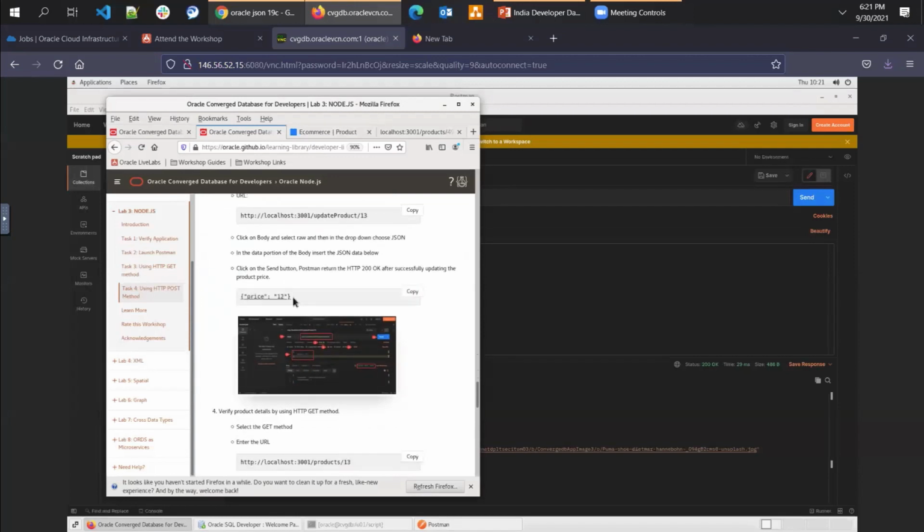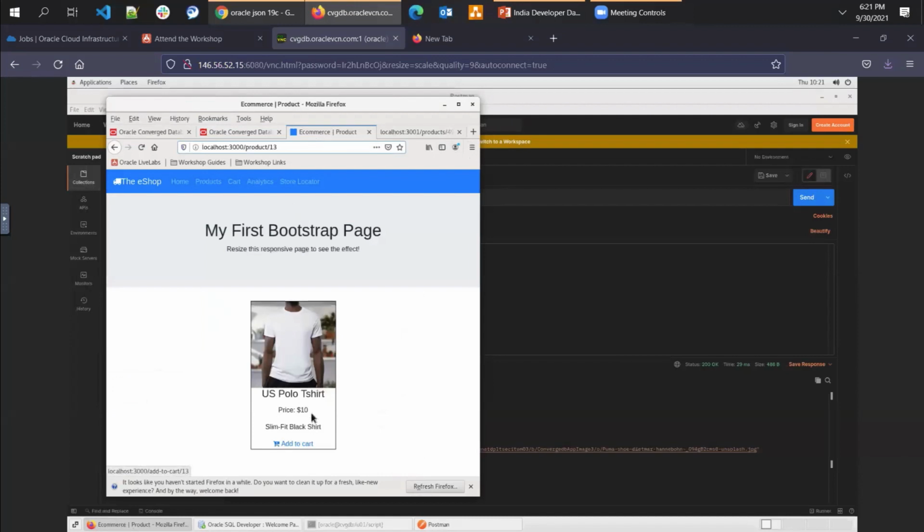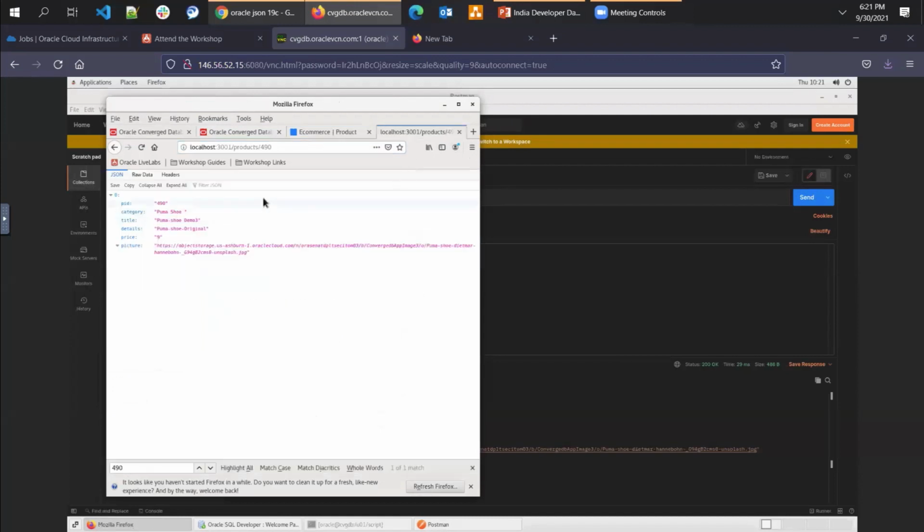So we are changing the price from $10 to $12. Currently, the price is $10 here in our catalog.